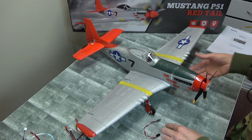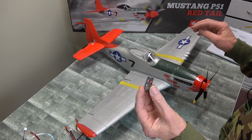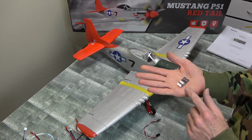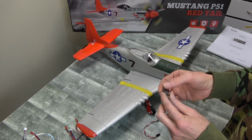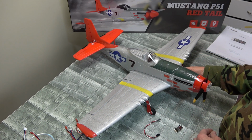And it works beautiful. I'm shocked. Not too much to adjust on this, but sometimes that's good. You can't adjust how strong the gyro is. You can't adjust the self level. But it works beautiful in this plane. It's like it's made for it. It's perfect.